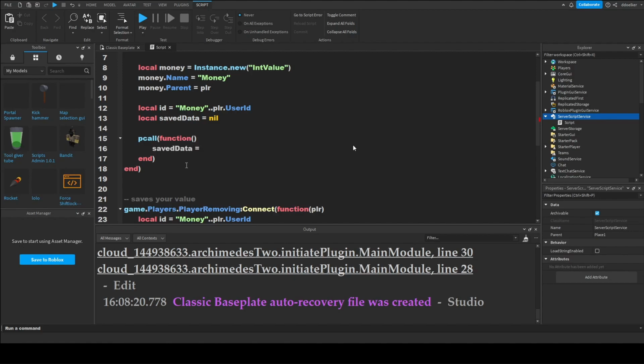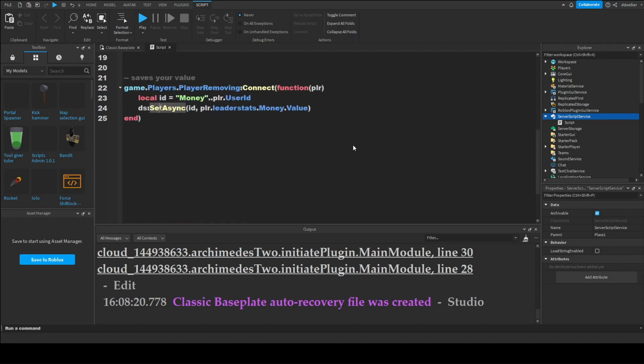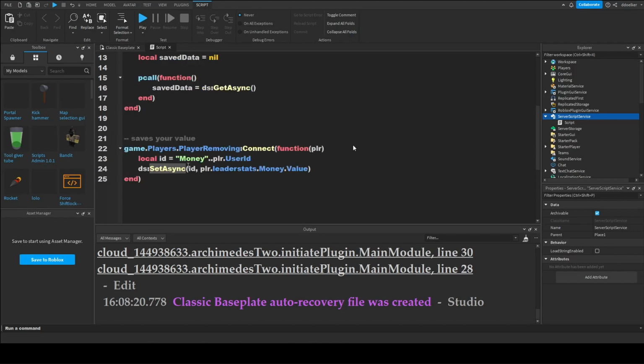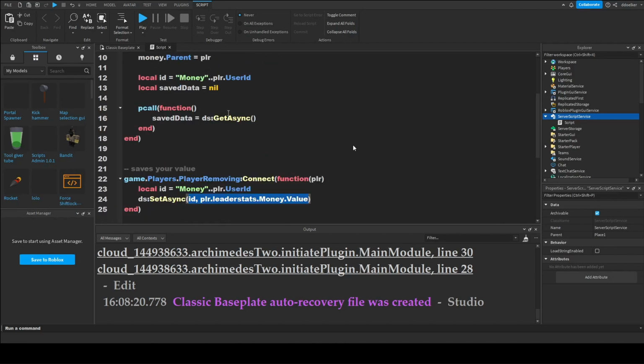Now we basically just made the savedData variable right here equals to DS:GetAsync(ID), because as you can see down here, we set the async to ID, player.leaderstats.Money.Value. So basically savedData is gonna be the value of the money that it was when he left.